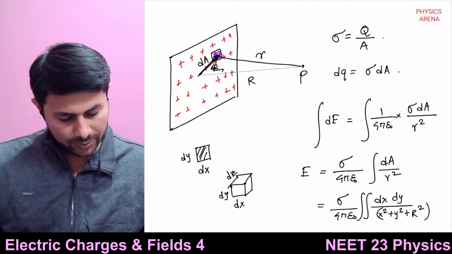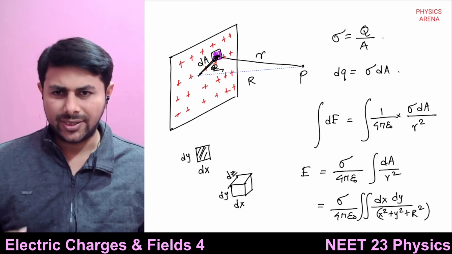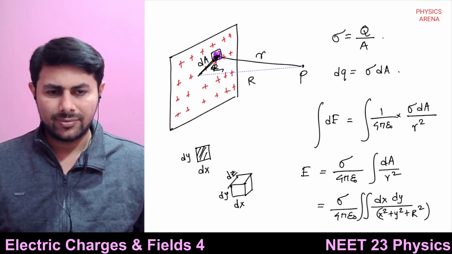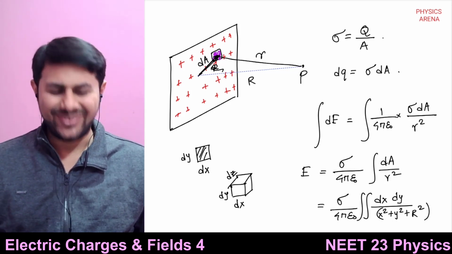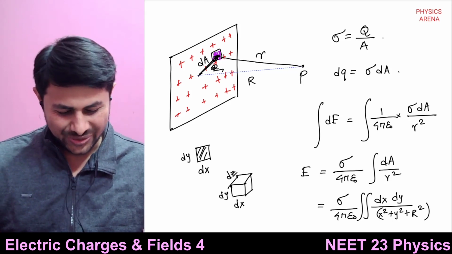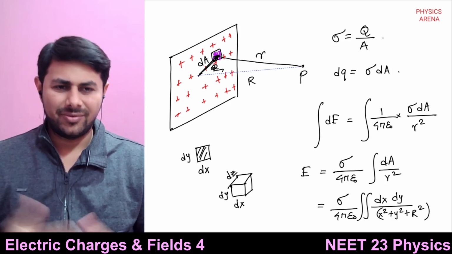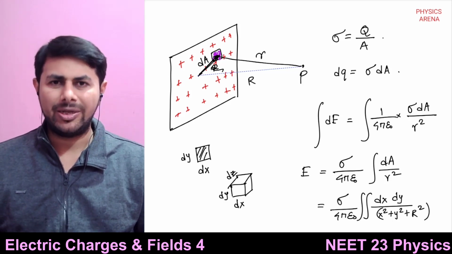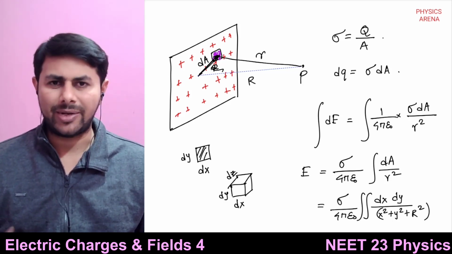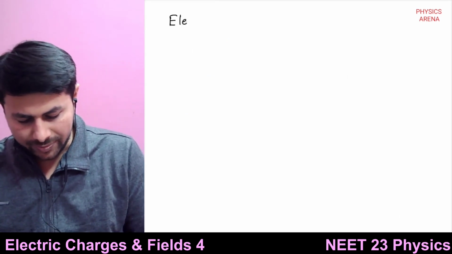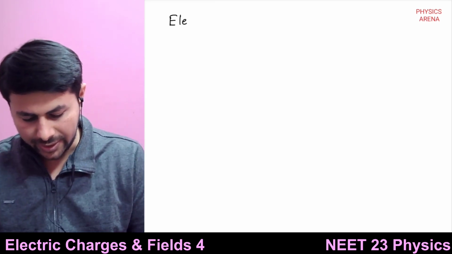All right, is this thing clear? Whatever arguments I passed now, even if it is not clear, it's not relevant. I mean, it is relevant, but it's not so important. Okay, but the main thing is, in order to avoid integrals, we make use of Gauss's theorem. That's it, to simplify the problems. Okay, so to understand Gauss's theorem, we need to understand the electric flux.